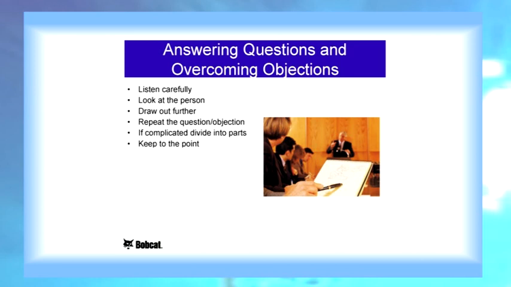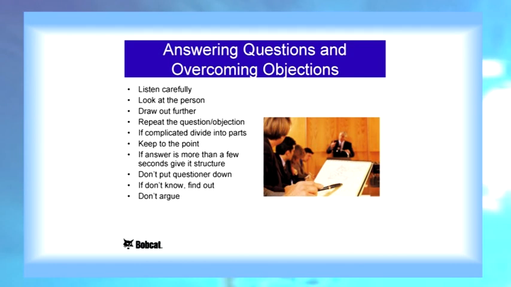Relate your answer to the points you've made in your presentation. Don't raise new points. Answer briefly, keeping to the point. And if your answer must be more than a few sentences, give it structure: an introduction, a middle, and a summary. Don't try to put the questioner down or make fun of them. And if you don't have the answer to the question, say so and ask if anybody in the audience can help. And don't argue under any circumstances.